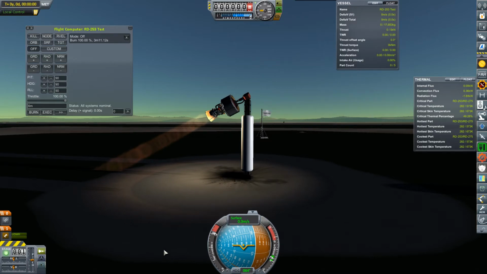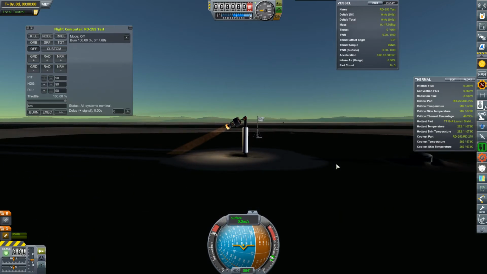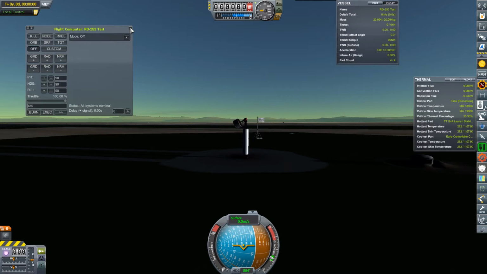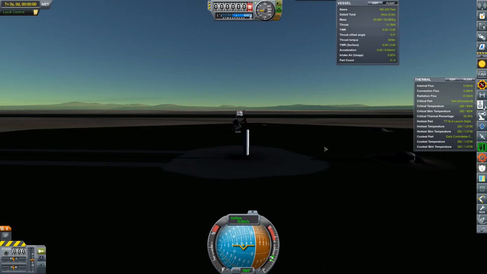It's almost 3 minutes though. So about 3 minutes and 30 seconds to be safe. So we went for 3 minutes. Ooh. And then it blows up. So the RD253 will burn about 3 minutes and 30 seconds, but you are taking a risk going any further than that.